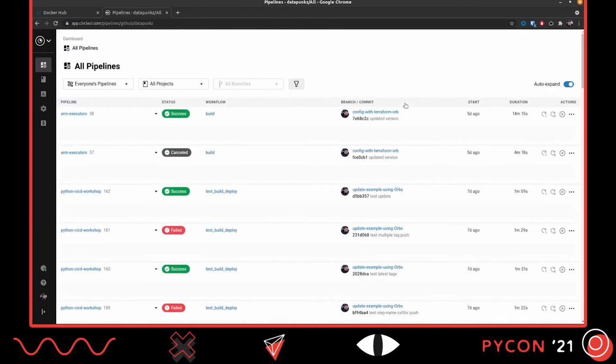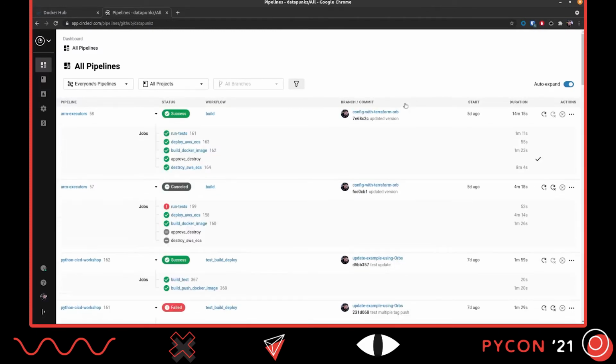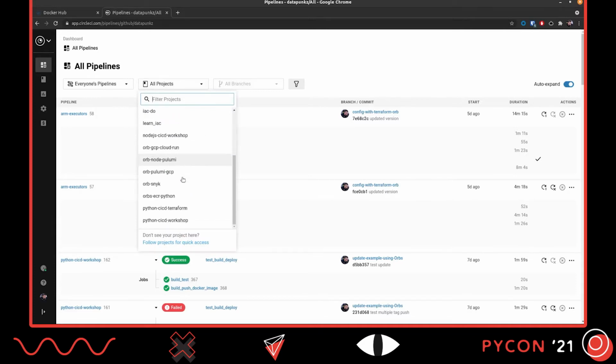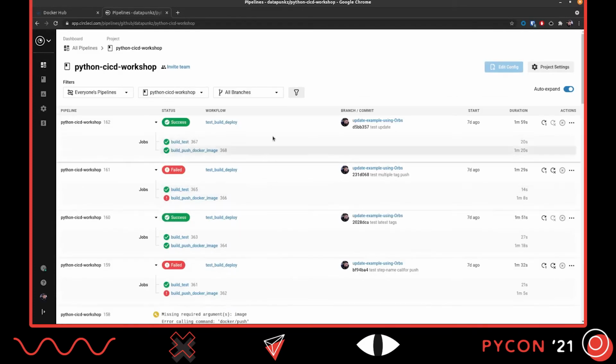Once I click that, since I'm already associated with CircleCI in my project on GitHub, the project is already listed. You will probably be presented with a different screen, which will ask you to create the CircleCI config file, or at least have a generic one in there to initiate an initial build. Right now I already have that in place, so I'm just going to go ahead and filter all these other projects out. So let's go ahead and take a look at the code.